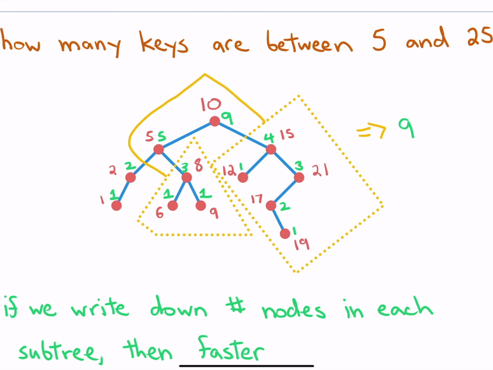Okay. Now when I want to do this range counting operation, as it's called, there are 2 paths to go to the ends of that range, and there's a bunch of trees hanging off in the middle. Instead of going through all of them and counting them all up, I can just add up the totals. So at the end of the day, I just have to trace the paths to the ends of the range and add up the inner trees. Okay? So the running time is proportional to the length of these paths.